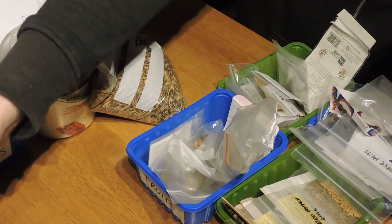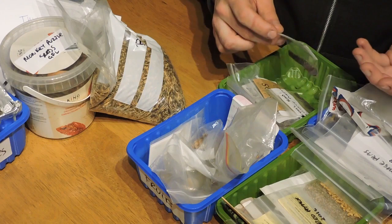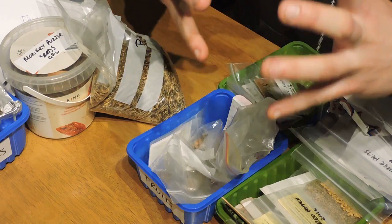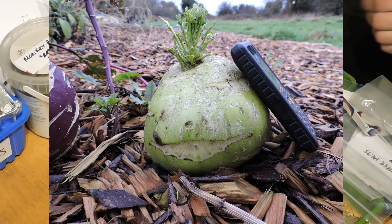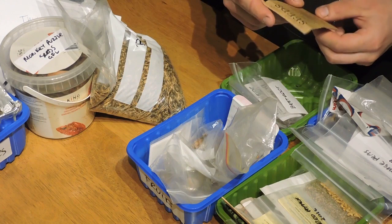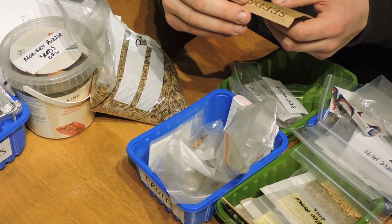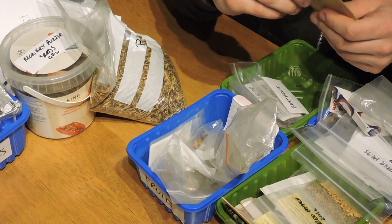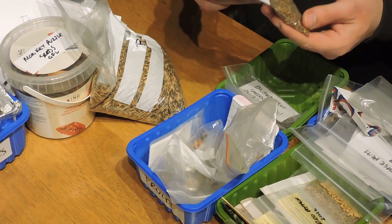We got beetroots — we love beetroots, we've been growing them every year for so long. Kohlrabi as well — if you follow us on Facebook you'll have seen we grew a kohlrabi about 2 kilos in size. These are Nepalese pepper seeds from Tim Harland, who was over at the permaculture gathering. We haven't grown them successfully yet, but we also got some new seeds from a friend from London. And more beetroot seeds — if you need beetroot, please come to our seed swap, we've got loads.